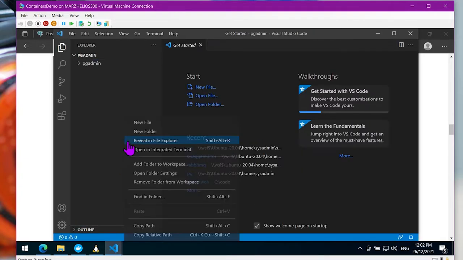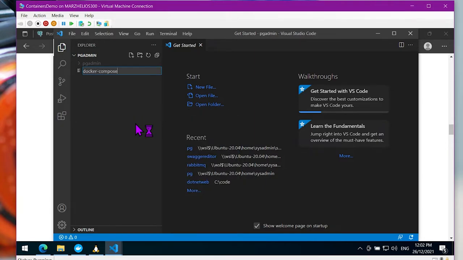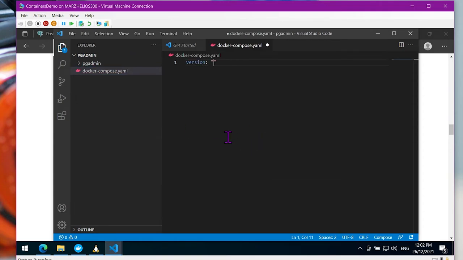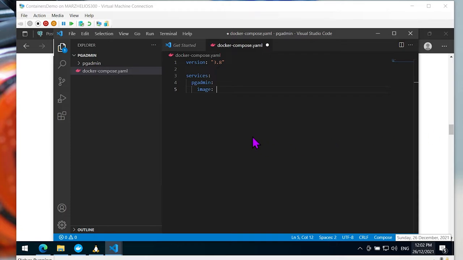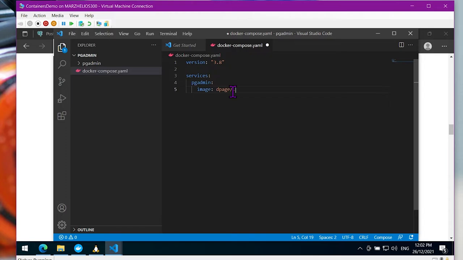Let's create the compose file. Okay, services, pgAdmin, image. What was the image? Image is dpage/pgadmin4. Environment, pgAdmin default email. So we're going to just say user@user.com. One thing to remember about YAML files is that it's very important to know about the spaces and the tabs. For example, this is wrong because there's no space between the key and the value. So just remember that.